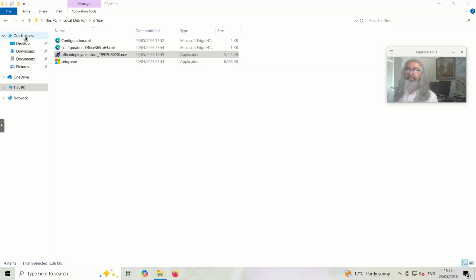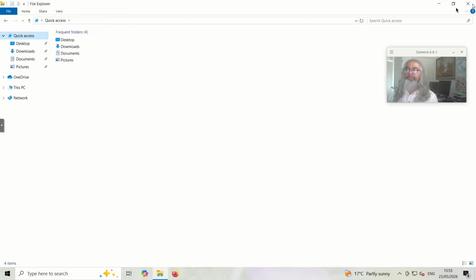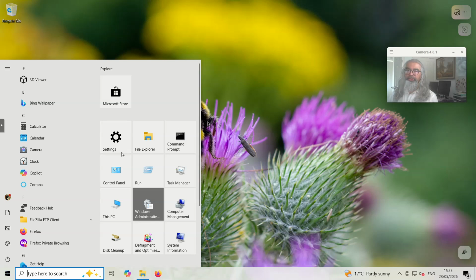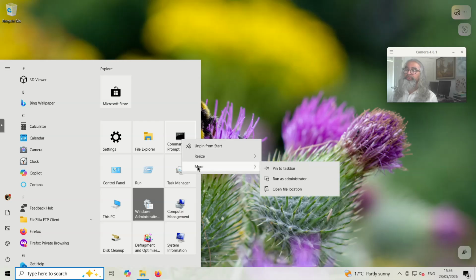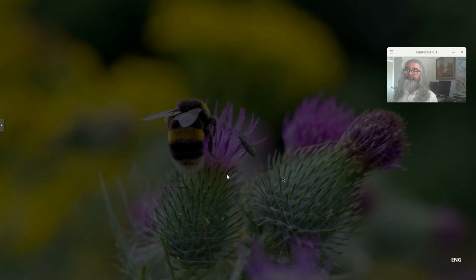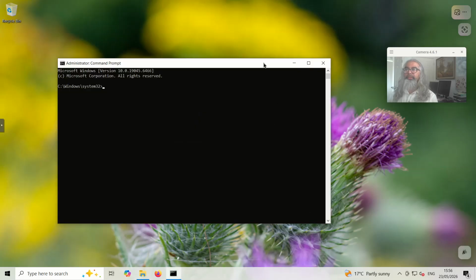Okay, and then I'm going to go into the command prompt. The command prompt I'm looking for is basically the CMD command prompt. Okay, so in here you have the command prompt right there. But make sure this command prompt runs as administrator. So you go to more, and then you have to run as administrator, but you don't have to go to the shell prompt yet. Okay, so click yes.